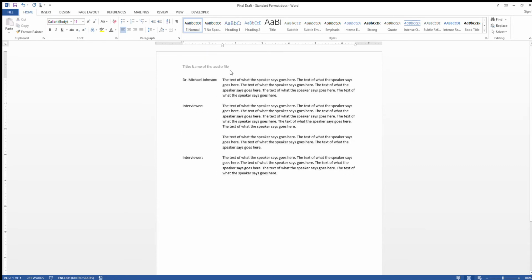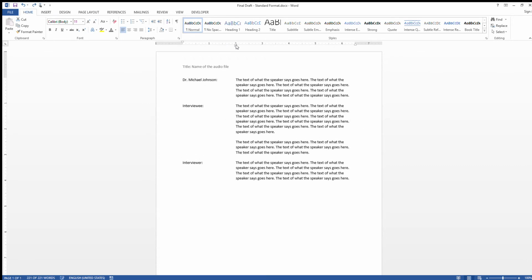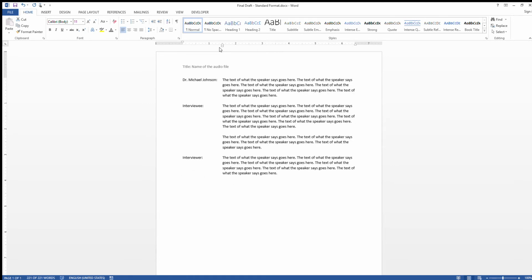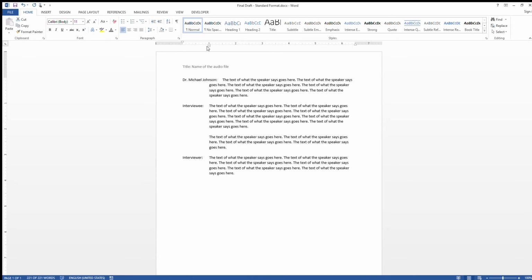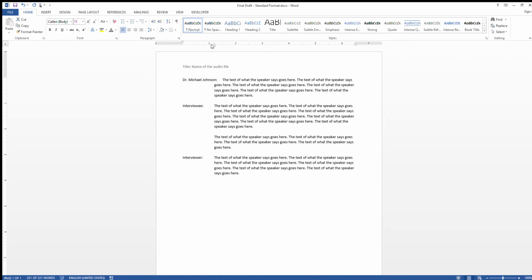Now, you don't want to have a really long name and then be scrunching the content and having to push it all the way over here. It doesn't necessarily make a ton of sense. So names shouldn't be too long that you're having to really move that hanging indent over. But in most cases, it's going to fit at 1 inch. If it doesn't fit at 1 inch, it should be fine at 1.5 inches.